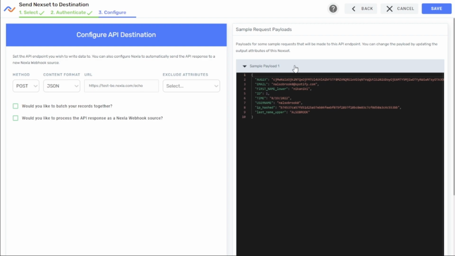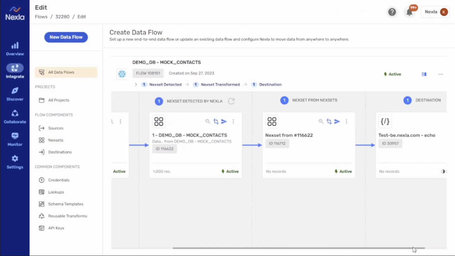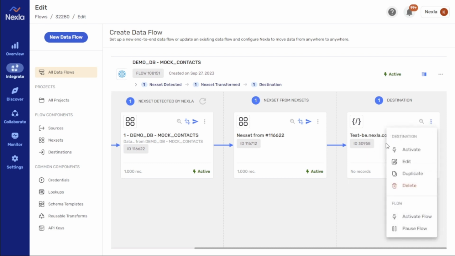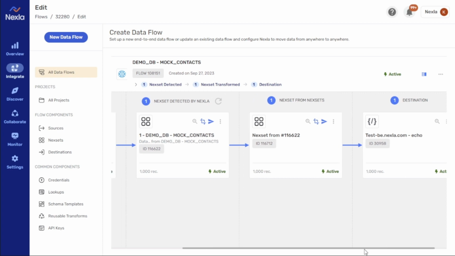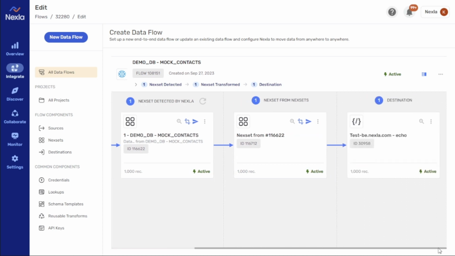Once the destination is configured, click Save. Now the destination has been saved. After activating the destination, data will begin to flow to the configured location. Nexla provides a simple visualization of every data flow from the source through any transformation to the destination. Users can easily see where data originates, whether it has been transformed, and any destination to which it is being sent. Creating branched flows that send data to multiple destinations is also easy in Nexla.